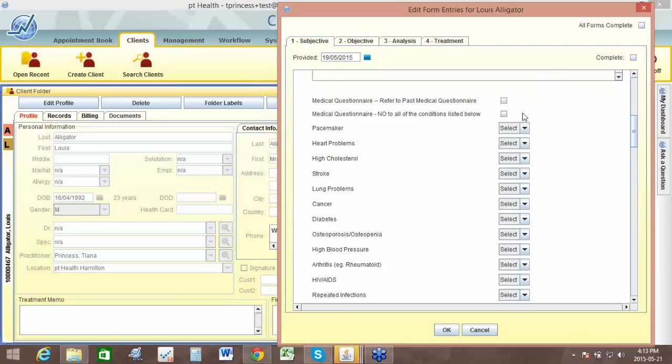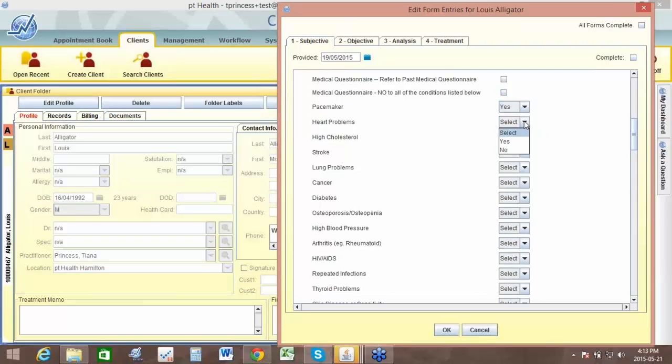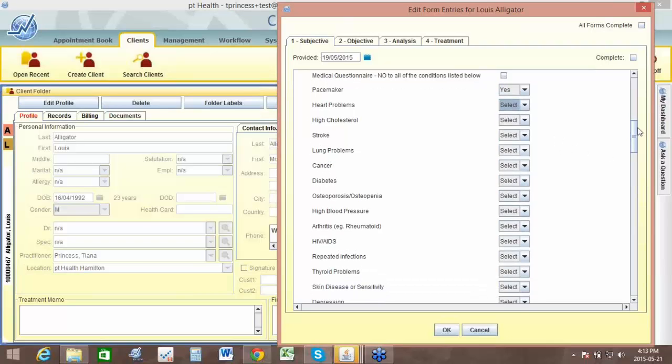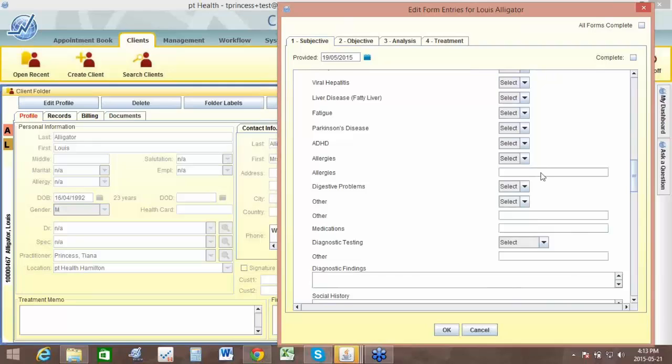medical, if they've been my patient previously and I've reviewed the questionnaire and it's exactly the same, then I could check this off and say whatever's in the note or in the chart is still applicable. If the patient has already filled out a questionnaire and everything is a no, I can check this box and then I can ignore the rest. If there's something specific that I want to bring to everyone's attention, for example, a pacemaker, then I can select that. And I would be okay just leaving the rest. You could select through no, but it will take more time.